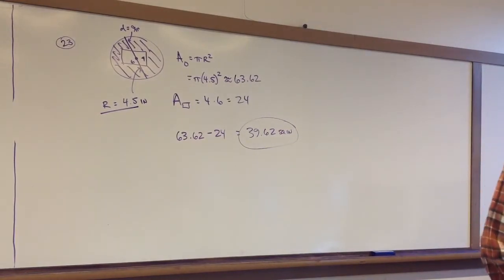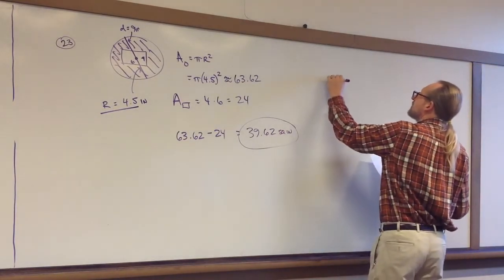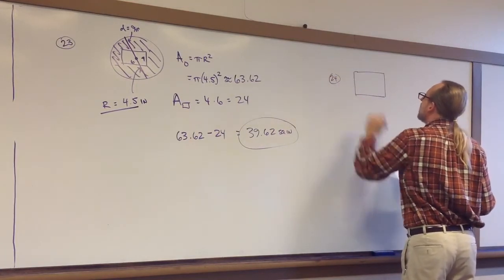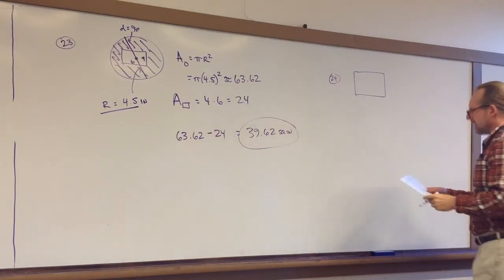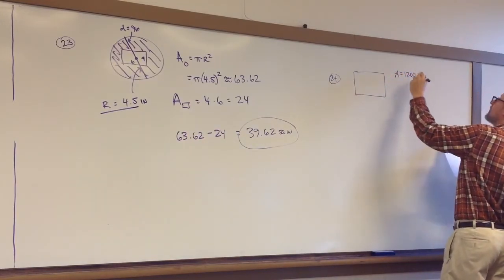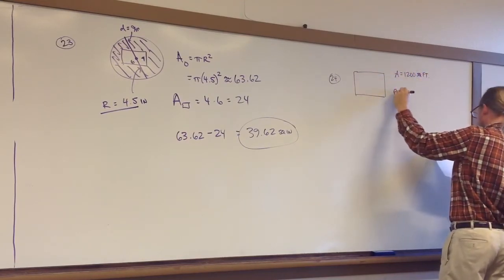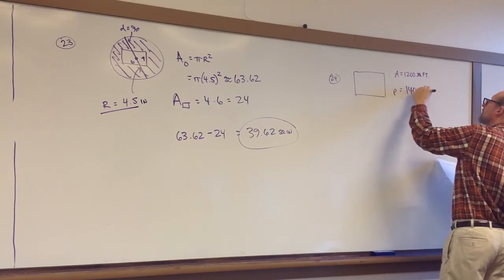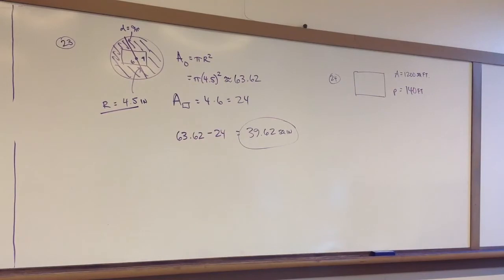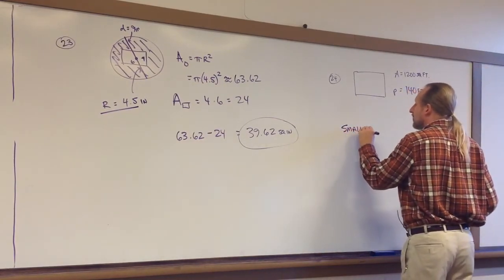One more problem. So this is very similar to those area and perimeter problems that we were doing for week 9 here. We've got a rectangle. We know the area is 1,200 square feet, and we know the perimeter is 140 feet. Okay, we want the same perimeter but a smaller area.